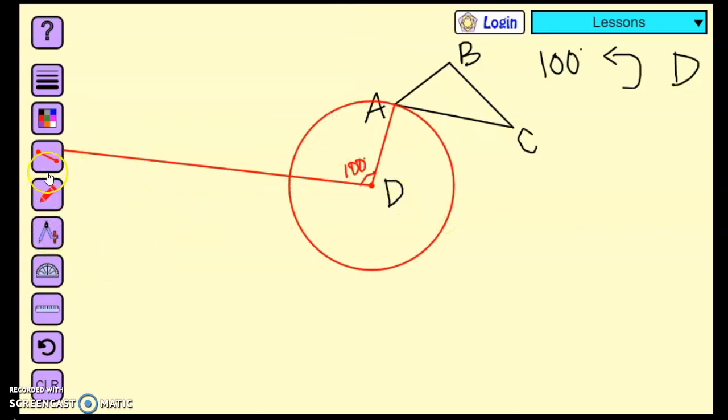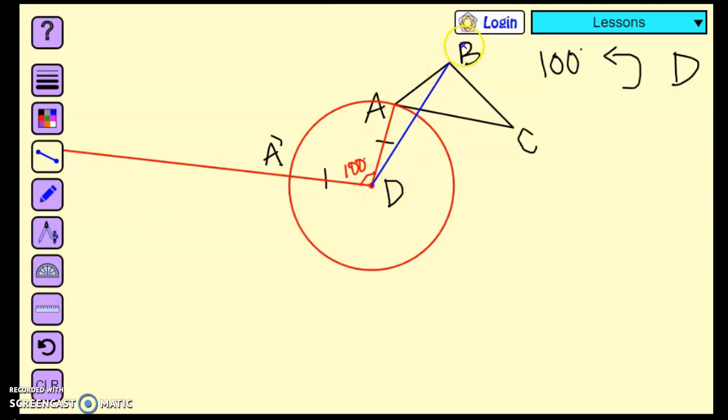And what this does is it tells me that my point A prime is going to be right here. This point right here. And that's because AD is the same length as A prime D. Because AD and A prime D are both radii of this red circle, and all radii of a circle are the same length. So now I have the same distance from A to the center of rotation and A prime to the center of rotation, and I have a 100-degree angle. So I'm just going to repeat this for each of my points.